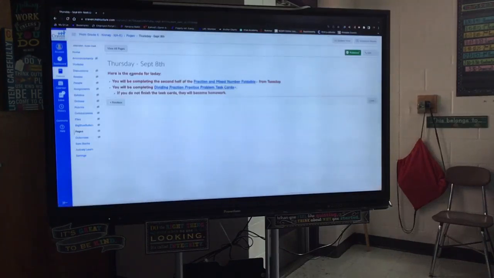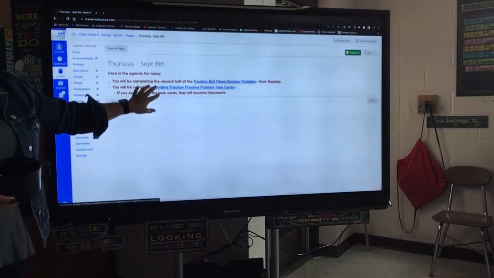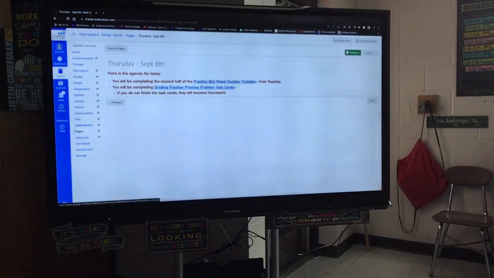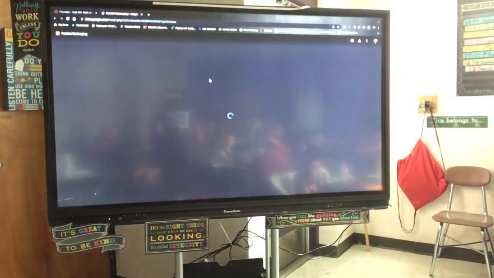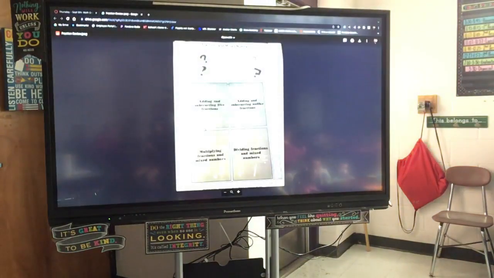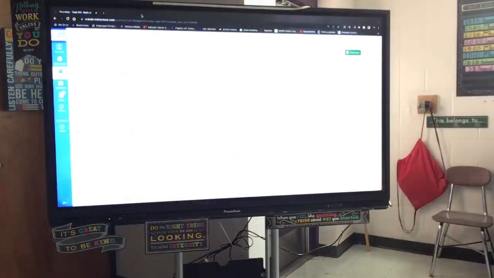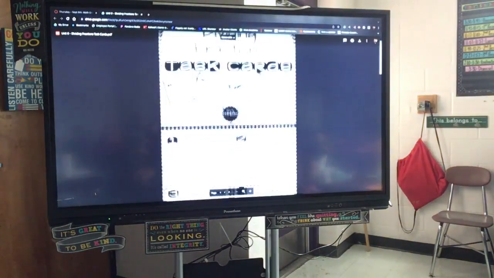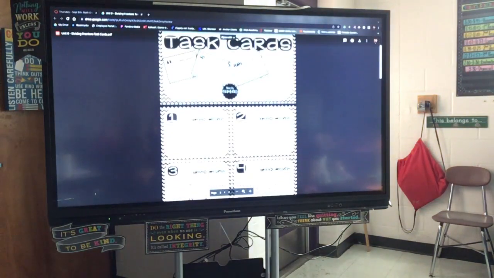And then, click the words of the assignment. Right. So guys, these are hyperlinked right here. What that means is you can click on that, and it's going to pull up the PDF of that assignment. Okay, so this is, like I said, our foldable from Tuesday. And then this is going to be the activity for today. Okay, so again, you click on it, and obviously it's not a pretty color, but it's the exact same thing. All right, and so that's one way.